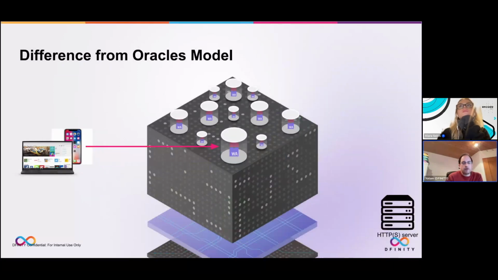Someone may ask, how is it different from the Oracle model? For those who don't know the Oracle model, I will quickly explain. In the Oracle model, the same canister you would have wanted to build would have needed to contact another smart contract, or canister in our case, that was deployed in the network by the Oracle provider or whoever operates it. Using a canister-to-canister call, this developer canister would have told the other one, look, I need this information. And this other canister, the Oracle's canister, would store this somewhere in its state.